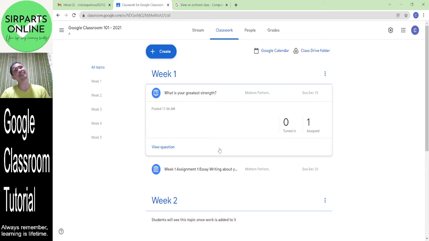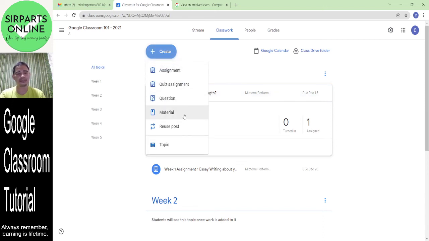So more or less, this is like an open discussion. All students can see the replies of their classmates, and also if they want to reply on that particular answer.